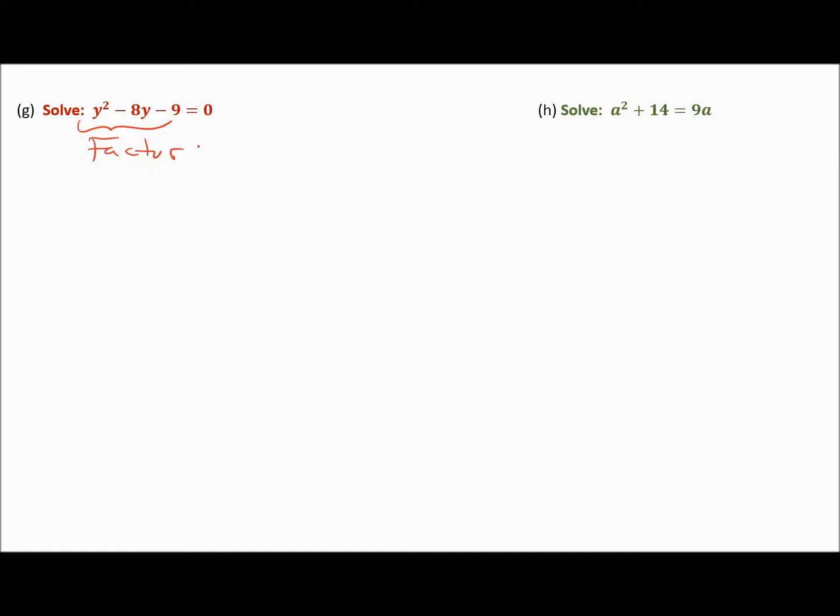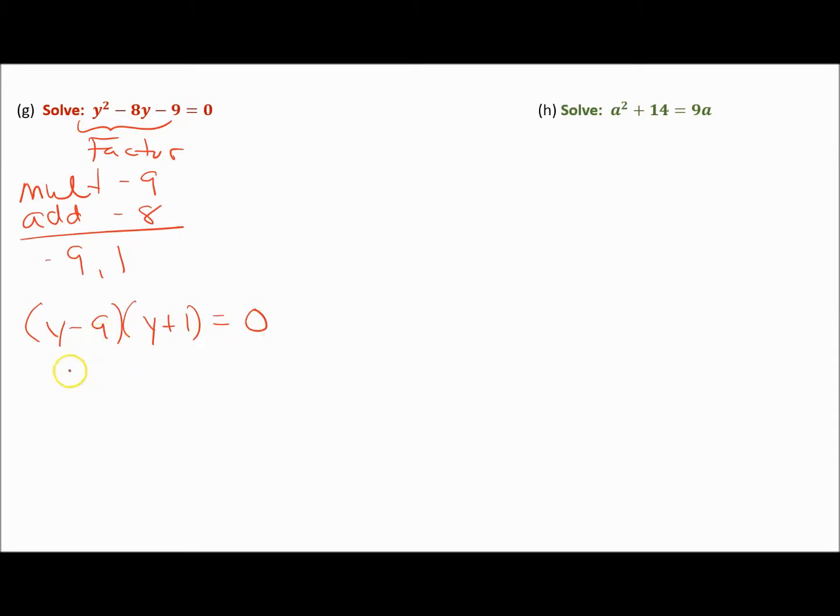Then you look at what type of problem it is. So this goes back to our previous factoring skills. I have a trinomial with a leading coefficient of 1. So in this case, I can try to find numbers that multiply to be -9 and add to be the middle coefficient, which is -8. The numbers that do that are -9 and a +1. Check it by adding them. You get -8. Multiply them, you get -9. So that means this factors into y minus 9 times y plus 1 equals 0.